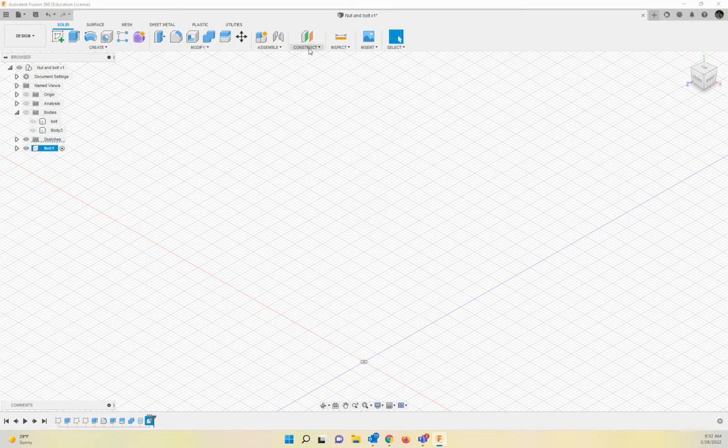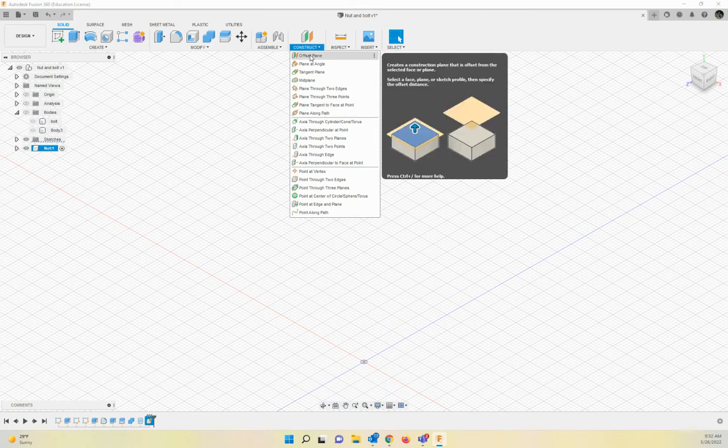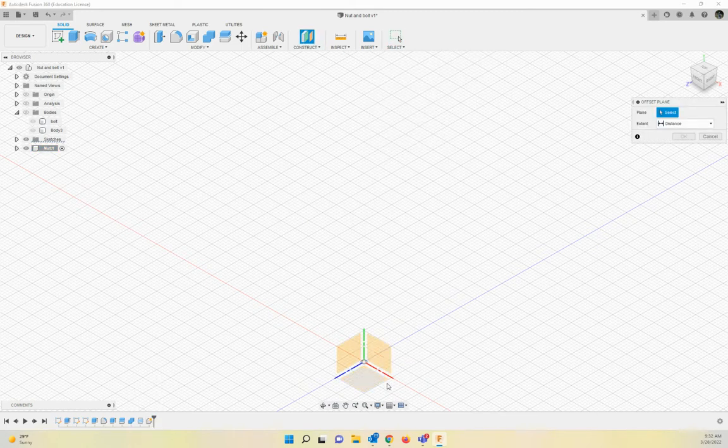and I'm going to create a construction plane. So an offset plane from the top bottom, and we're going to go up 20 millimeters. I'm going to click OK, and I'm going to create my first sketch. Remember, I'm going to elevate that nut up the shaft of the bolt on the threads. So I'm going to start with an offset plane that allows me to start my sketching there.